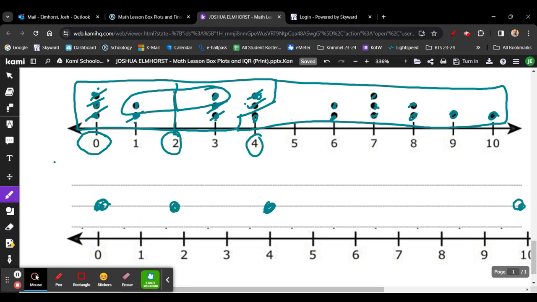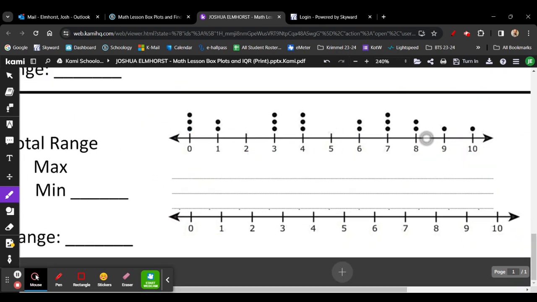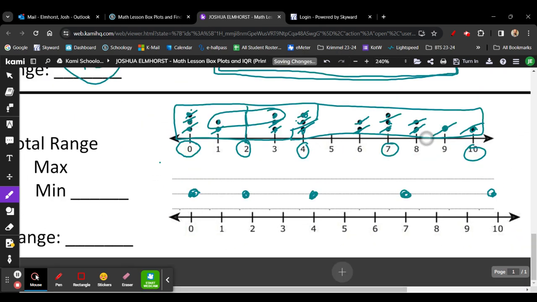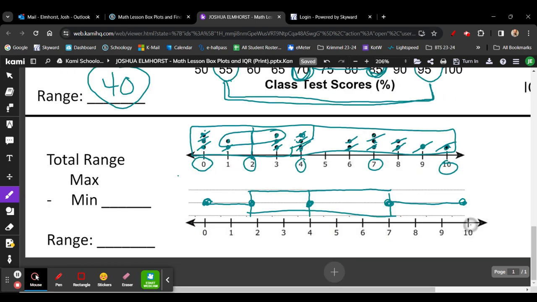And then the upper quartile, left, right, left, right, left, right, left, right. Middle, that one's an easier one. So that's going to be at 7. So we take these 5 data points and then we draw a line through the middle 3 vertically and close it in with a box. So that is the center of the data, the middle half of the data, and then draw the whiskers out to the end. And what is the total range?